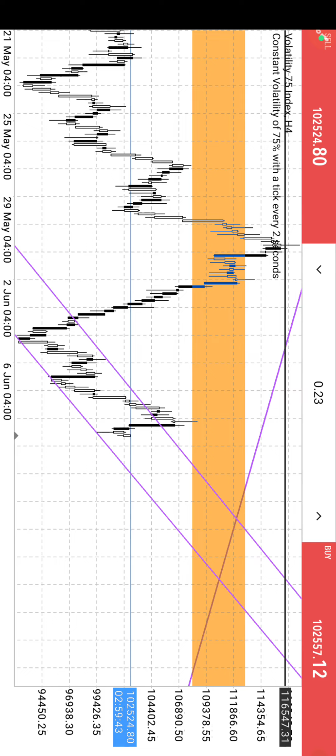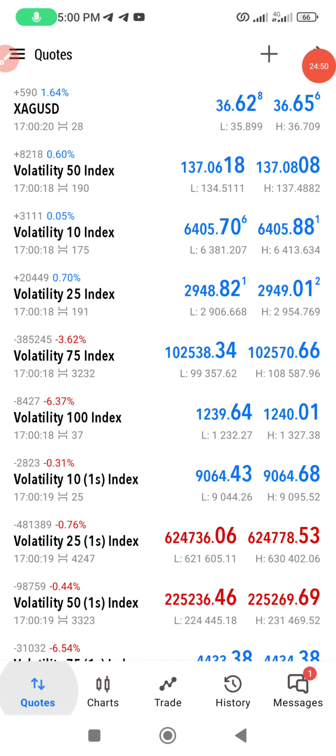You see that is a geometrical transform. Some people are still selling in this market, which is wrong. So you should look for buy because of the geometrical transform. Okay.